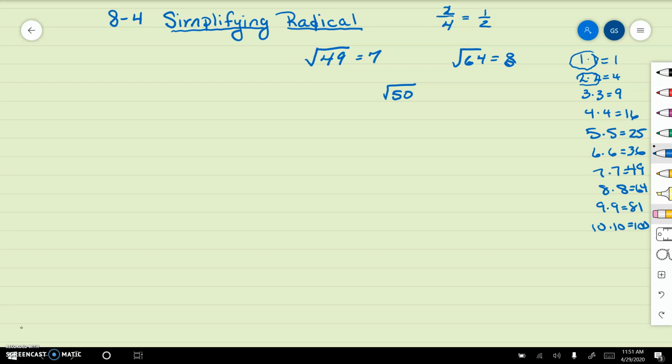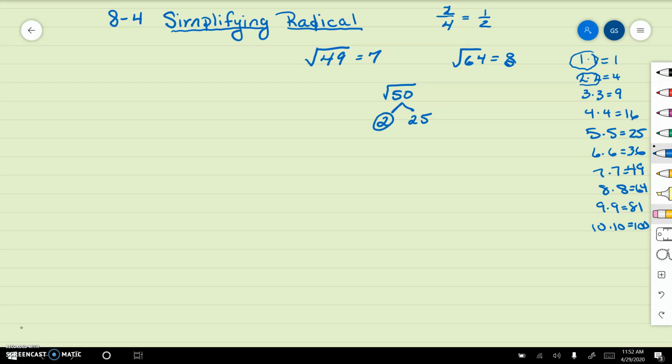Okay, so we're going to take this square root of 50 and we're going to put it in simplest radical form. What it means is to take the 50 and we're going to break it down like prime factorization you might have done a long time ago. So 2 times 25 equals 50. Now, can I break the 2 down any further besides just a 1 times 2? And the answer is no. So this is what I call a bottom number.